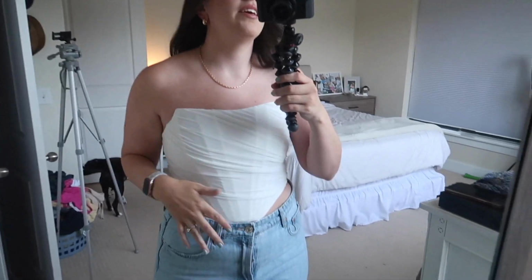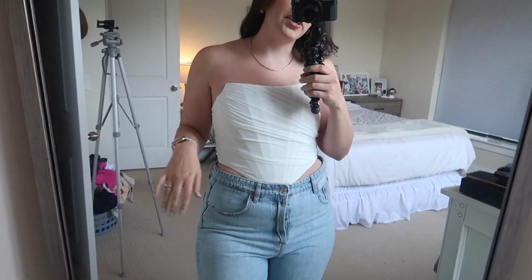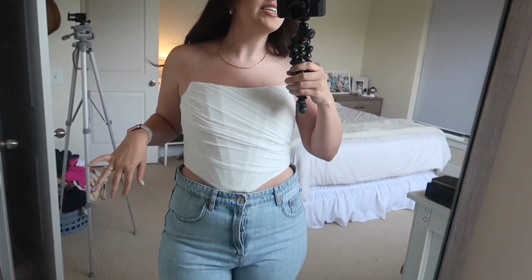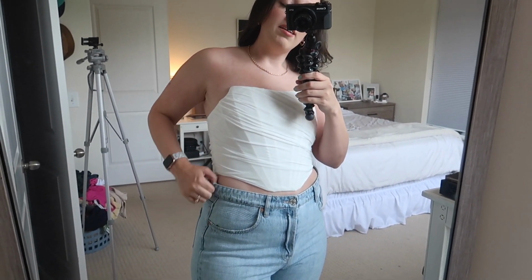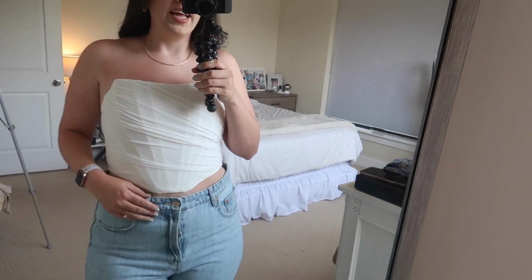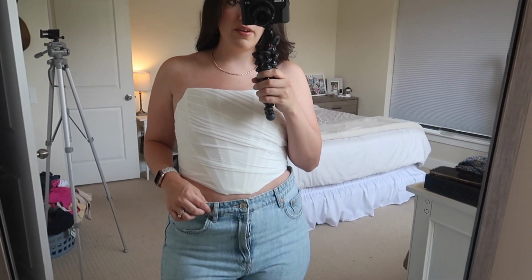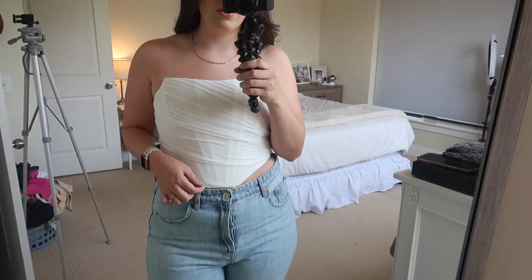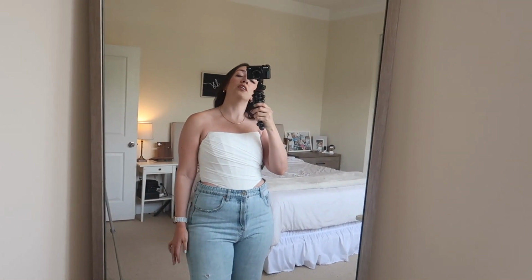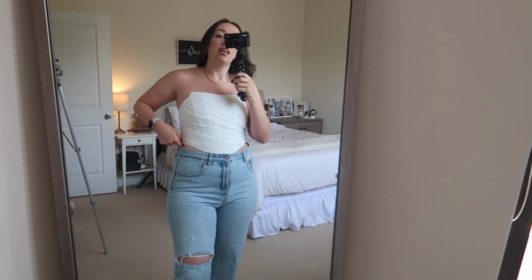So this is the corset style top that I was talking to y'all about earlier when I was showing you the new things from Amazon. I did not think this was gonna fit, but it does. And it kind of snatches in my waist a little. I think it looks really cute with these jeans. I'm not sure if I would want them to be a little lower because the shirt is kind of long, but it does look kind of cute tucked in the front a little bit with the sides peeking up.